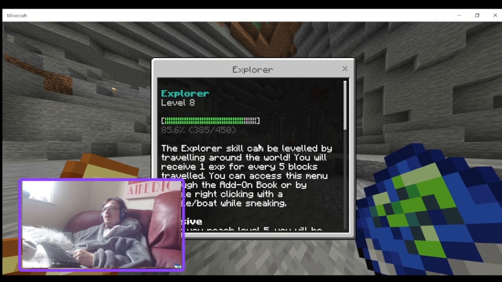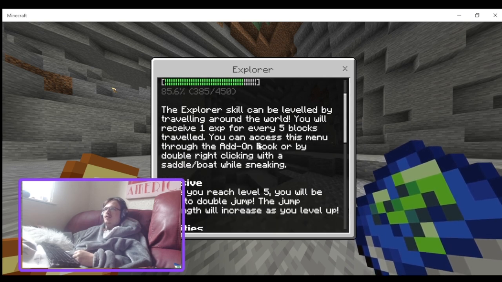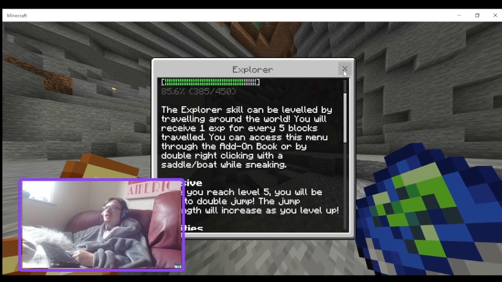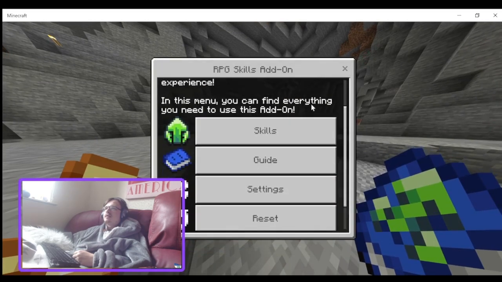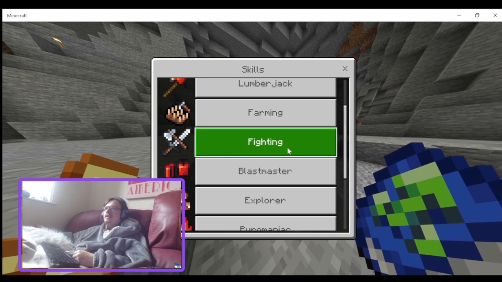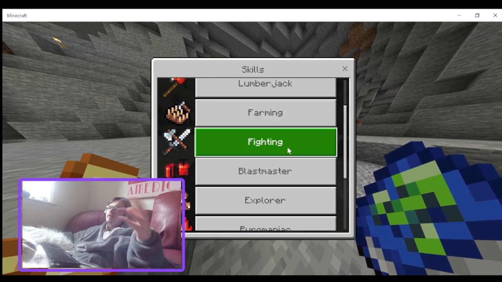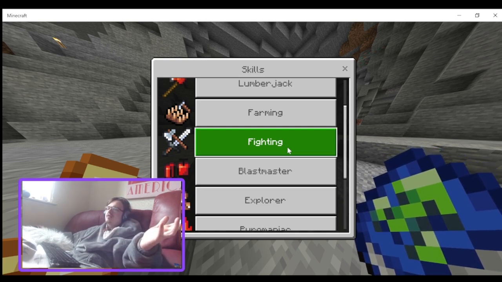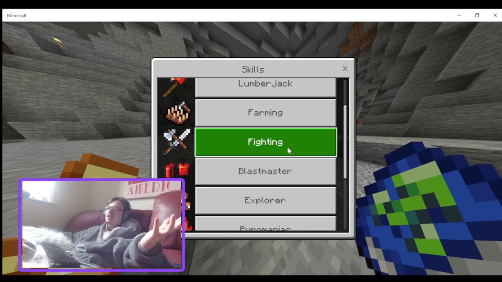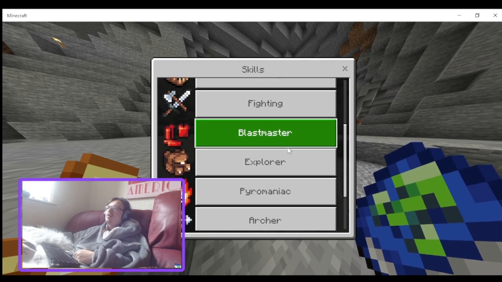Next up is Explore, and I'm already level 8. This skill can be leveled by traveling around the world. Oh, something I forgot to mention earlier with the combat, the fighting skill, that should give you more level up EXP depending on the mob you kill. So harder mobs give you more XP, just like in regular Minecraft. So like, the Ender Dragon and the Warden shouldn't give you as much XP as killing a zombie, basically.